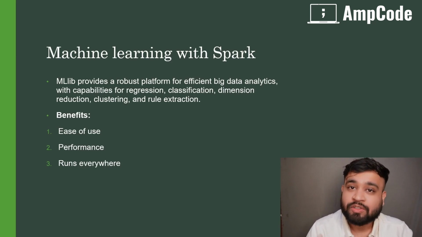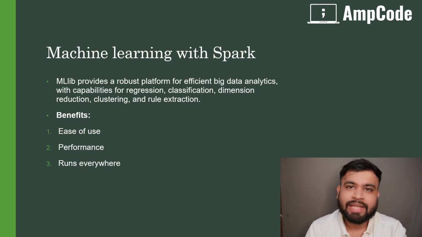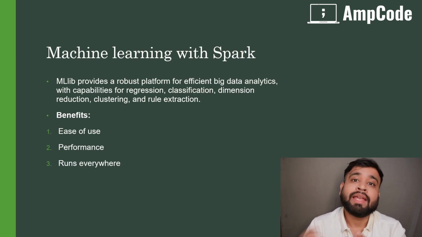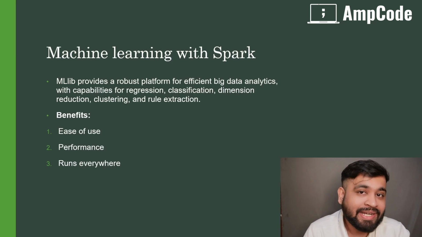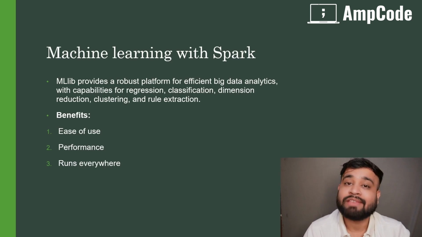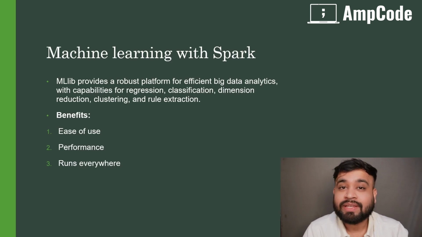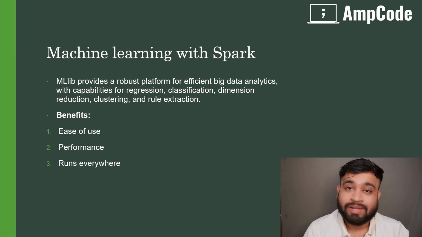Also, Spark fits well in the Hadoop ecosystem. It can use HDFS as a storage layer and YARN as the resource negotiator. So you don't have to worry about all the administrative tasks that you have to do in some other tools, because other tools may not give you this capability and that level of integration with other data sources as well as data sinks. So as you can see, the first benefit is the ease of use. That's why deploying your machine learning pipeline with Apache Spark is the way to go. The next benefit is the performance it brings to the table.